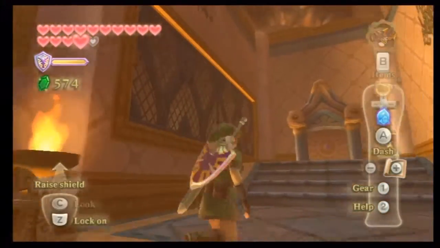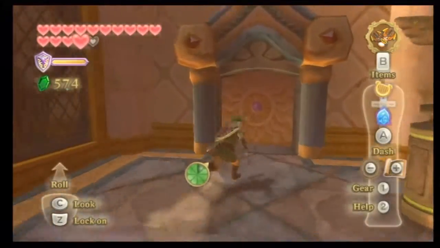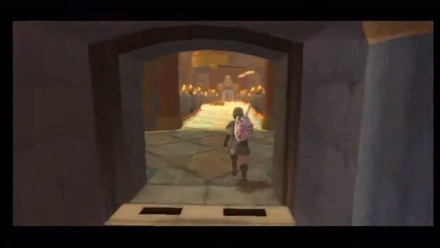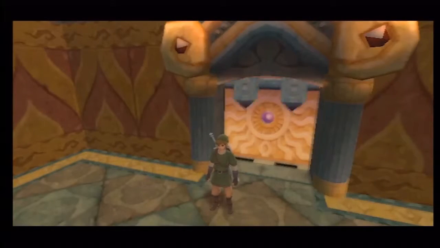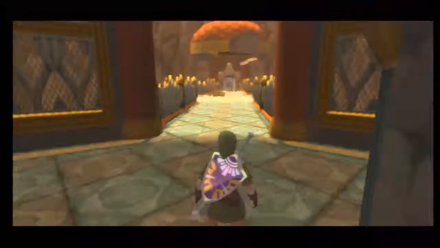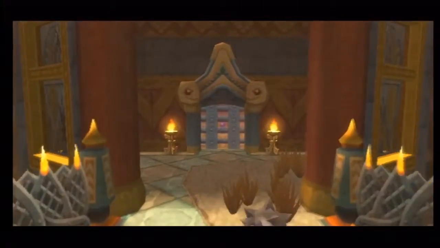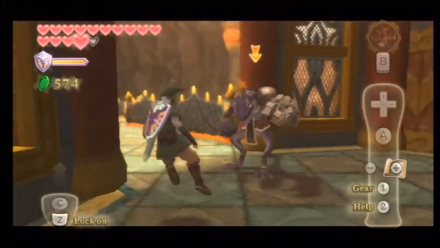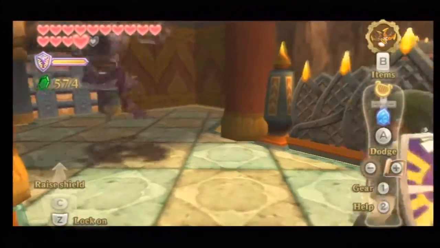Well, anyway, let's go in here. I'd like to say there's kind of a few mini-bosses, to be honest. This one is kind of the mini-boss of the dungeon. It's just a stronger version of the Lazarus. Well, we really went in there. Let's bring him out to the light.